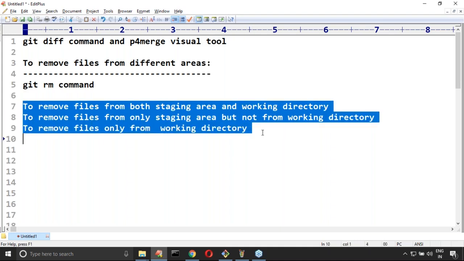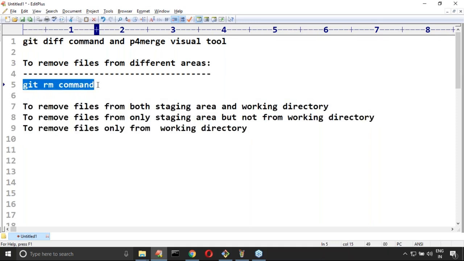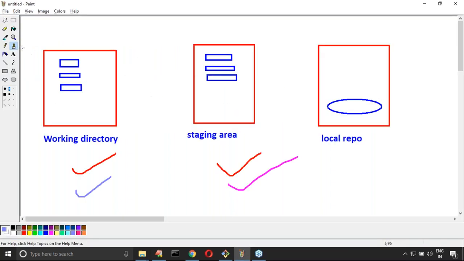Are you in the position to understand our requirement? Respond, friends. So what is the behavior of the git rm command, in detail, we have to discuss. Some people may ask, sir, I want to remove the files from the local repo. Yes, that is also possible. In the next level we are going to discuss, don't worry. What will happen is, if we ignore this commit, then automatically from the local copy also it will be removed. But how to ignore this commit, that part we are going to discuss in the next level.